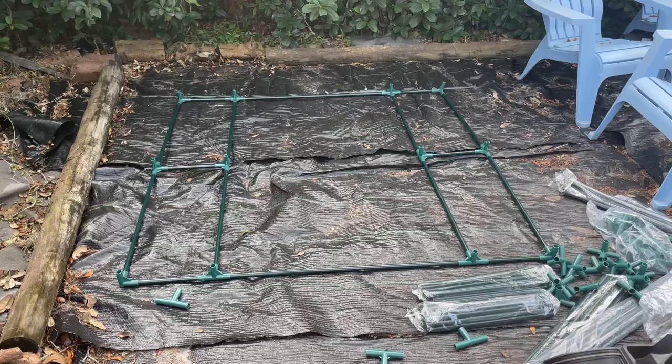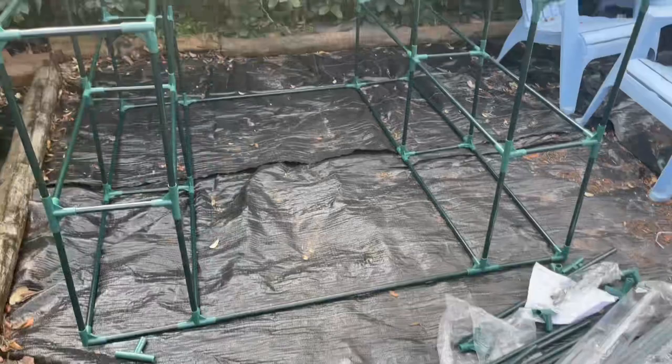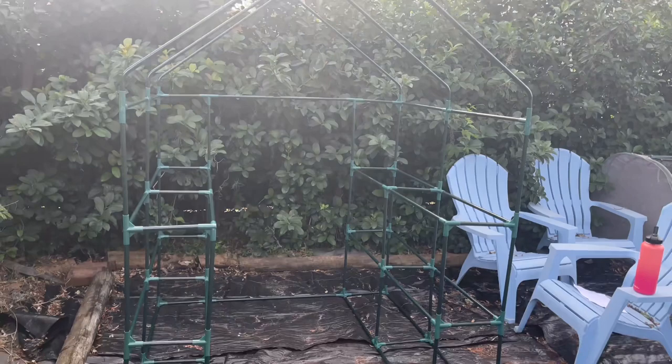So, onward and upward. All right, level 2 is up. So far, so good. It's totally next level now. Y'all, I can't even get over how adorable this is. I'm so excited. Even though I don't have the plastic on it yet, I can tell I'm gonna love it. Look how cute this is. I can't even stand it.